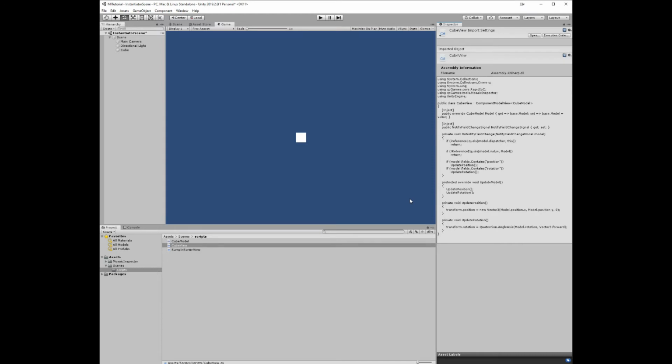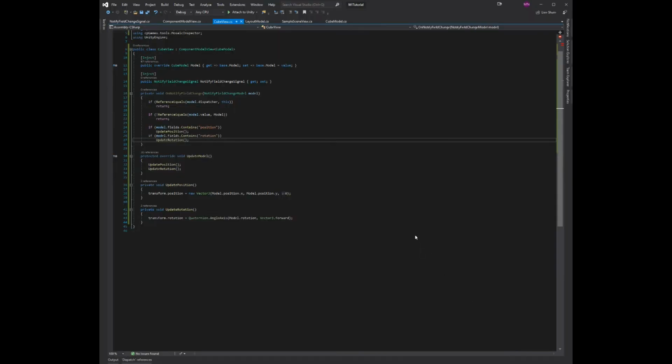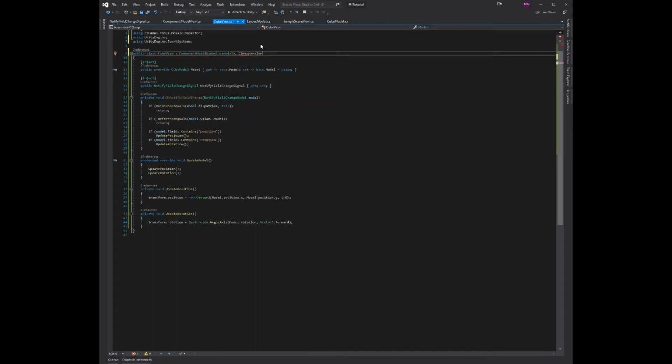Let's go back to our source code. And let's have our QView implement drag handler interface. Drag handler requires us to have a onDrag function.